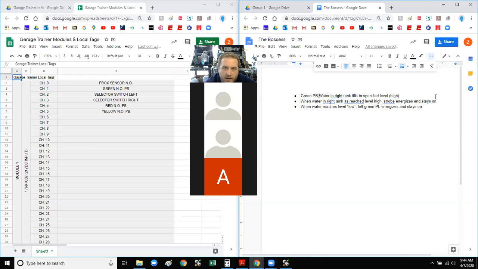We're going to have some kind of automatic cycle, right? Or do you want to put the left selector switch on and hit the green button and it goes to fill? So selector left does what? It'll fill it to the high. Selector left.